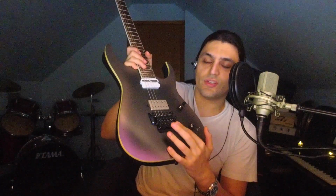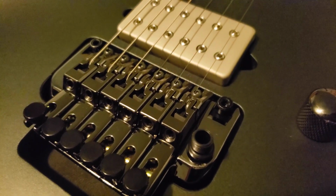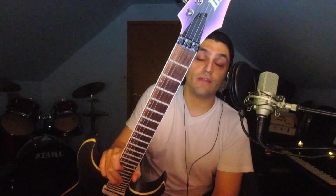So obviously it has the RG guitar body shape, which everybody knows and loves, or hates, depending on what your style of play is. Their bridge is the Edge 02 tremolo system. Obviously it's a locking tremolo system. And if you guys remember, I made a video about why you need a guitar with a locking trem, because you can do a lot of cool stuff with it, but just click on the video up there.